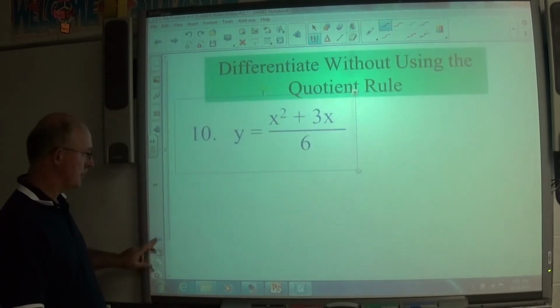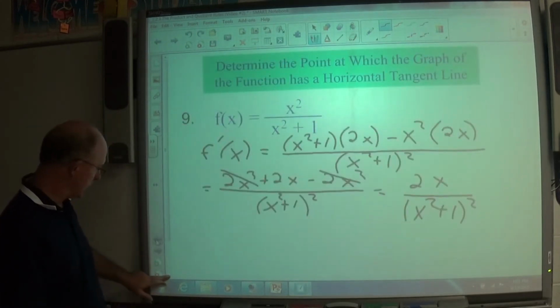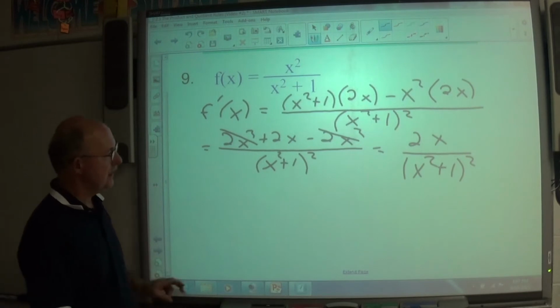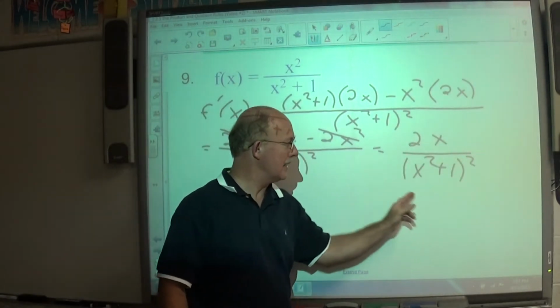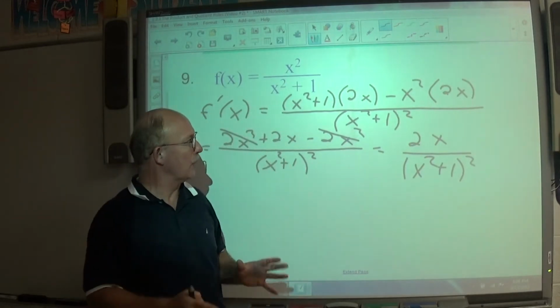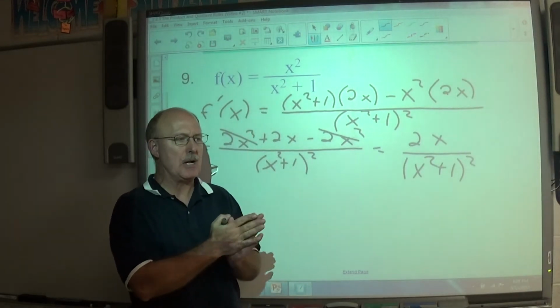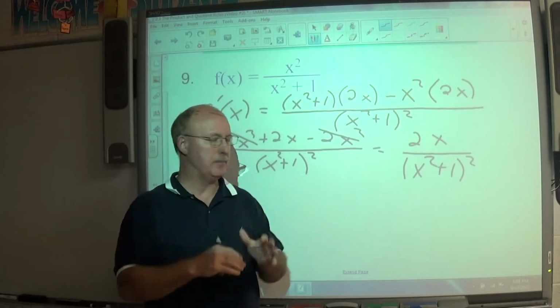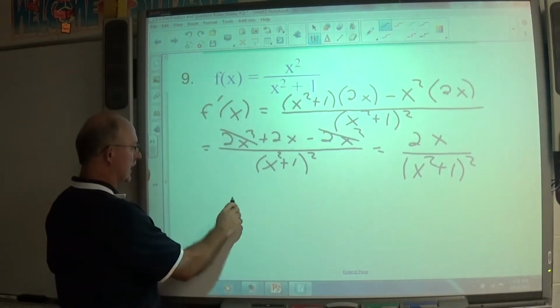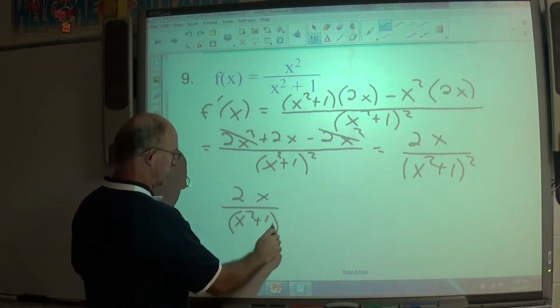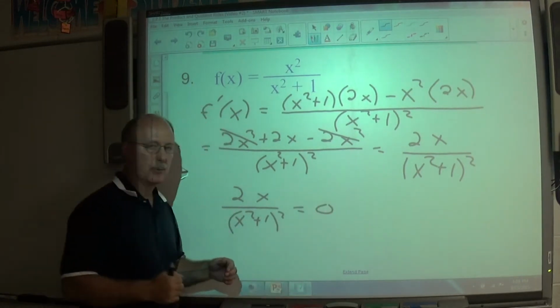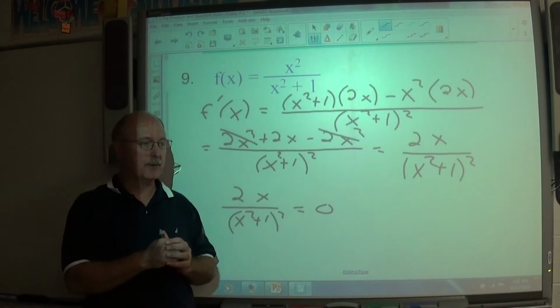Now remember, as you go back here, as you look at the derivative, it is the slope. Right? So the derivative expression here represents our slope. And we're looking where the slope would be equal to 0, so where the derivative would be equal to 0. All right, so let's take the derivative, 2x over x squared plus 1 squared, set it equal to 0. And let's solve this for x now.